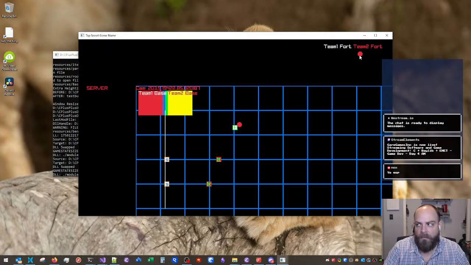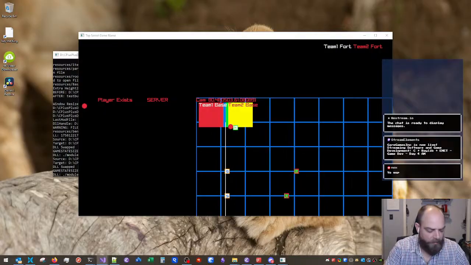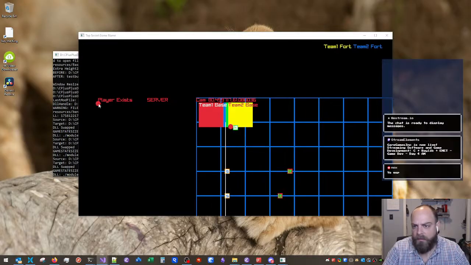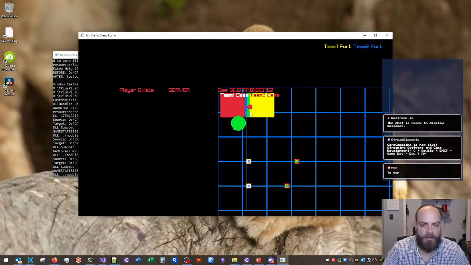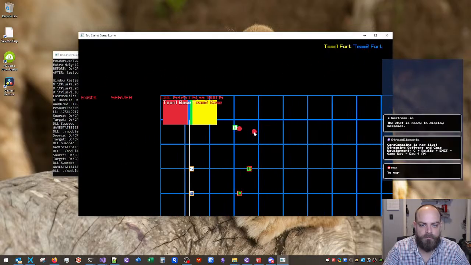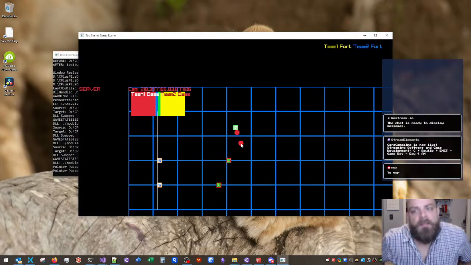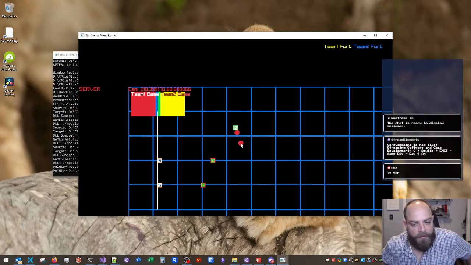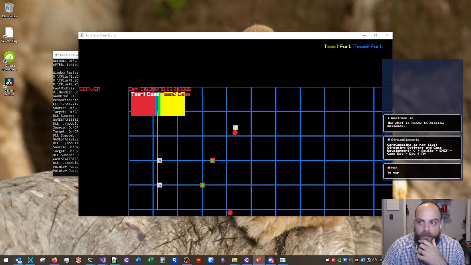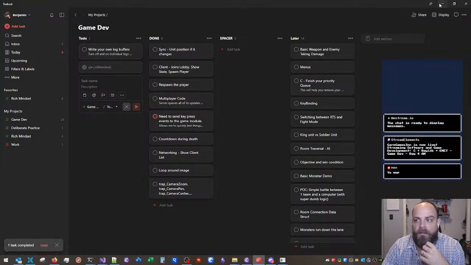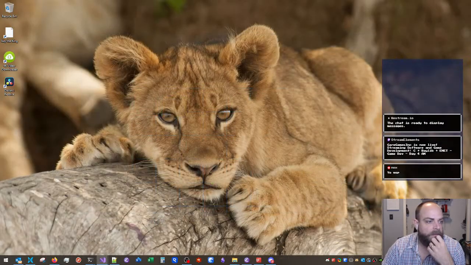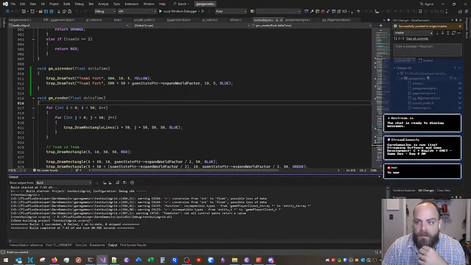Look at that. Okay, and then we'll change this to blue, and we'll have the one on the left be yellow. And then see what happens. Great. Okay, now we have on-screen UI. So now the next step would be to start drawing some of that. But look at this. We've got our UI render set up. And that was one of the things.